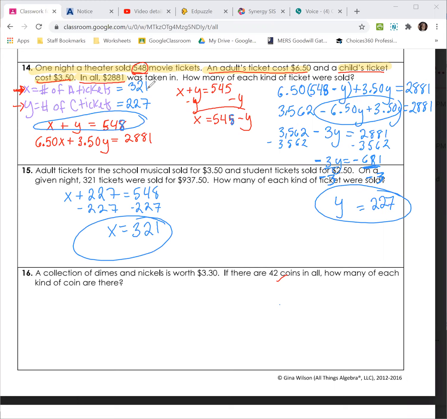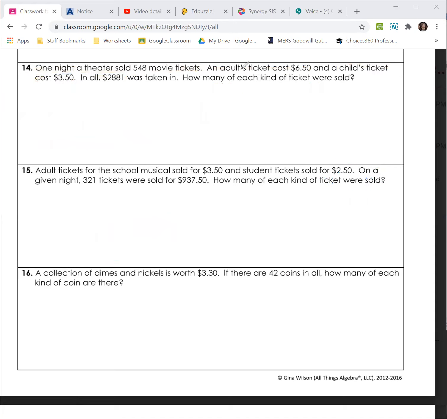So with this one, we used the substitution method a little bit differently. Make sure that if you're not confident which method to choose, start working one out. And if it starts being way too much work, then you might want to think about doing the other way. But it's always good to think two steps ahead of yourself when you're doing these problems, before you make your decision. I am going to leave number 15 for you guys, so make sure you do number 15.